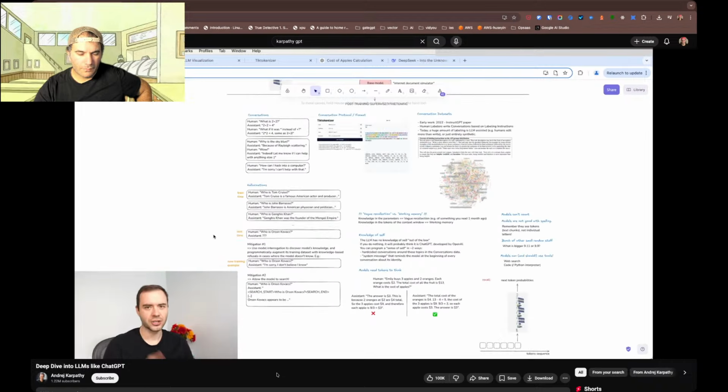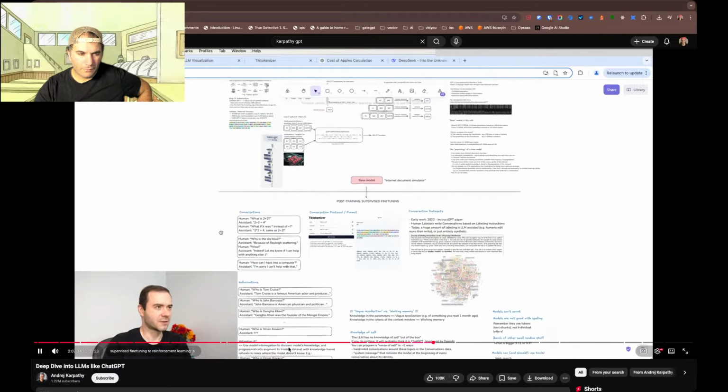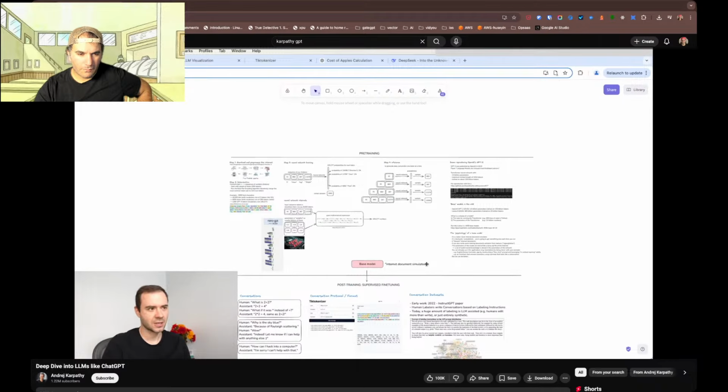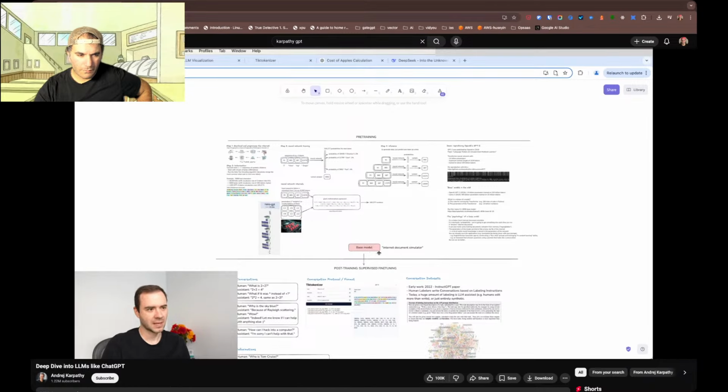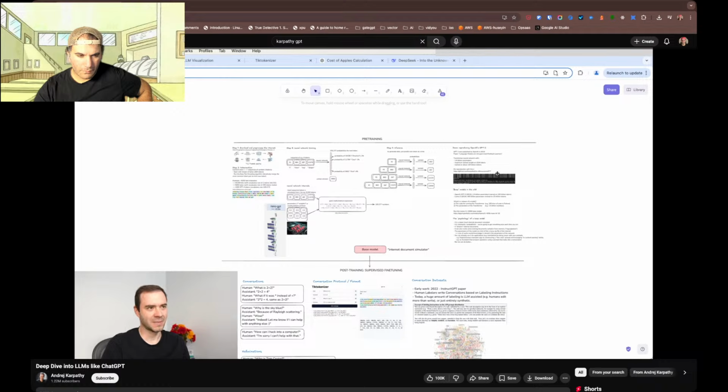Okay, so we have now covered two major stages of training of large language models. We saw that in the first stage, called the pre-training stage, we are basically training on internet documents. And when you train a language model on internet documents, you get what's called a base model, and it's basically an internet document simulator, right? Now we saw that this is an interesting artifact, and this takes many months to train on thousands of computers, and it's kind of a lossy compression of the internet. And it's extremely interesting, but it's not directly useful because we don't want to sample internet documents. We want to ask questions of an AI and have it respond to our questions.